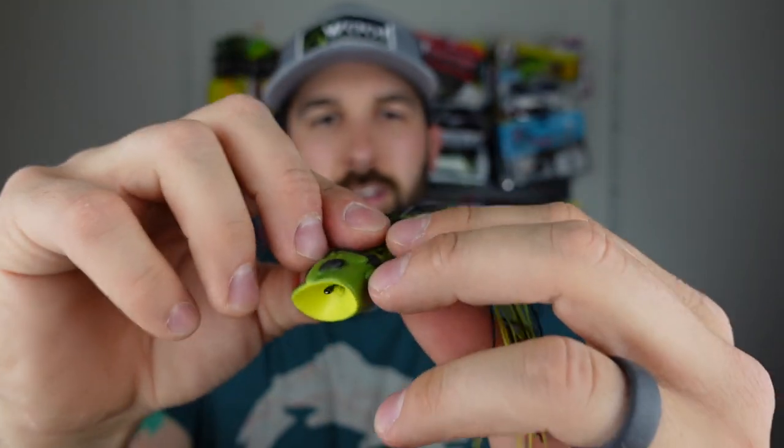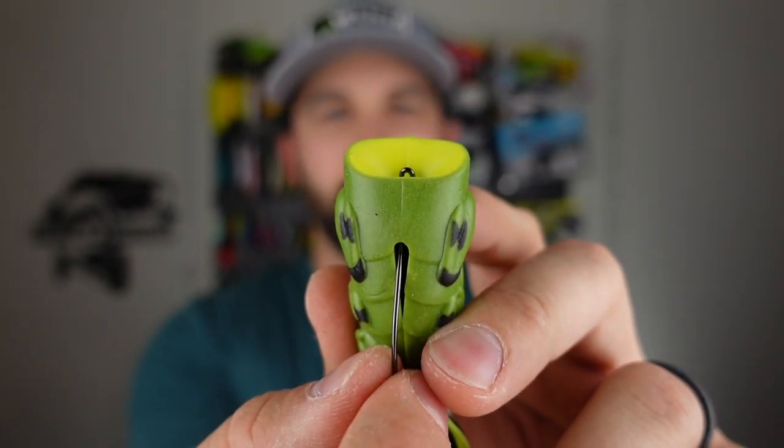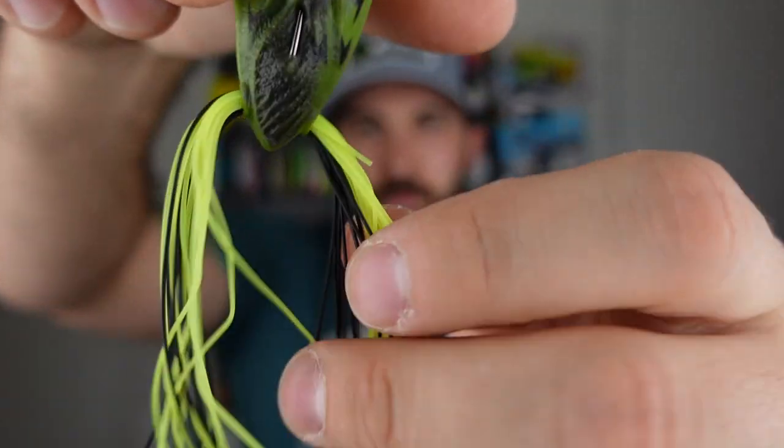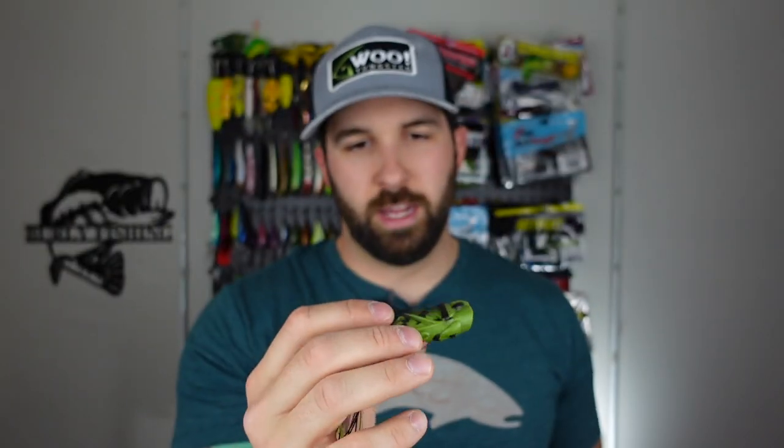Kind of cool. Nice, like, plush, squishy plastic. I like that. Plastic or whatever the heck material this is made out of, I don't know. You got your little line tie in there. As far as the skirt, we got some black and some chartreuse, some bright color skirtage there. And yeah, I think it's a pretty unique bait, one that I don't have, one that I am interested to throw, one that shall sit by itself in my tackle box until topwater season next year, probably.